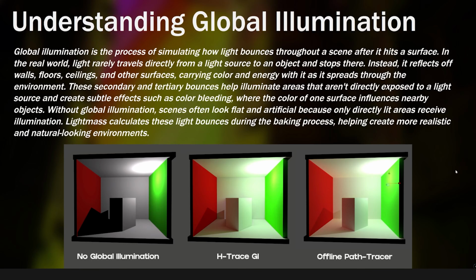Now, with all of this, we've talked about how the Lightmass is working, where it's starting to calculate your scene. How does global illumination work on this? We've talked about how it works in Lumen. How does it work in a baked lighting workflow? Well, thankfully, the Lightmass will calculate global illumination. You have to, of course, adjust your settings here and there to get it to render properly, because sometimes you can have it render with very minimal amounts of bake or color bleeding, but you can still have it use global illumination in the calculation.